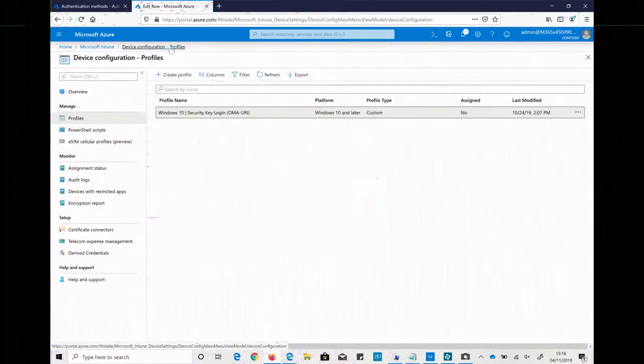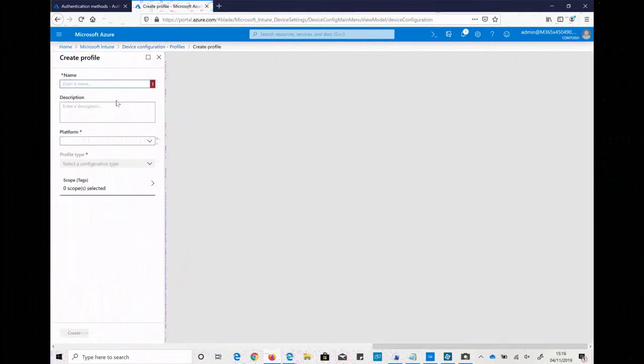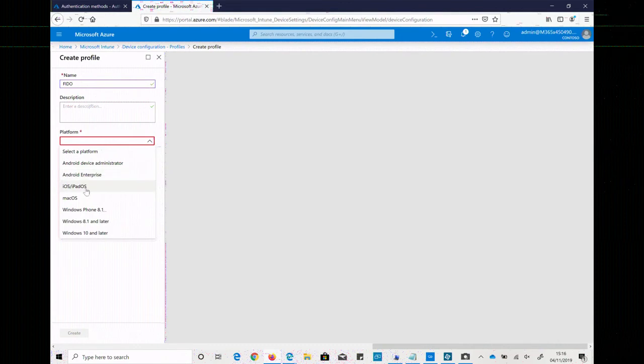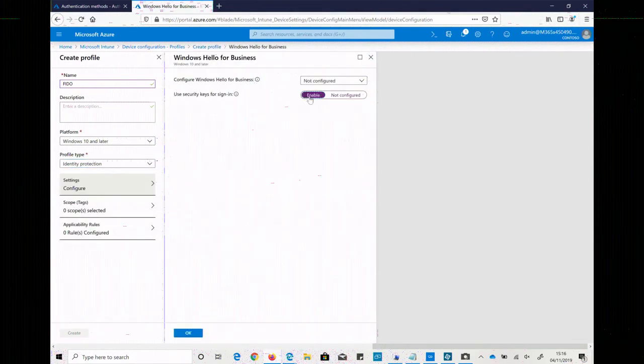There's also, but I haven't got it working yet, a more friendly way of doing the same thing. I can create a device profile, give it a name, let's call it FIDO, choose the platform Windows 10 and later, and for configuration type, identity protection. Under identity protection, I have a use security key for sign-in. That's a really easy way of setting it up, but I haven't got it working yet. So maybe that's going to be the better way of setting it up in the future when it works. It doesn't work at the moment, but you would then build that policy and assign it to the users rather than using the OMA string that we demoed earlier.